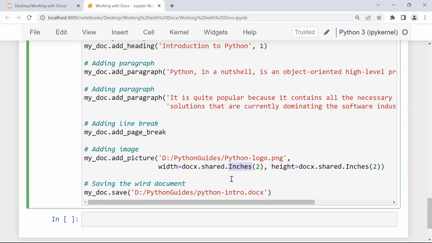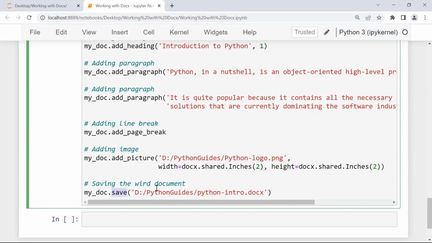Now the very last step of writing a file is to save the file, because if we don't save our file, all the data within that will be lost. So how can we save a file? For that we need to use the save method with our document object. So that's what we have done here. First we have specified the name of the object, then we use this save method. Now within this save method we have specified the path, and we have specified the name of the file.